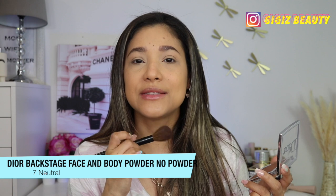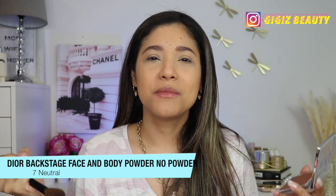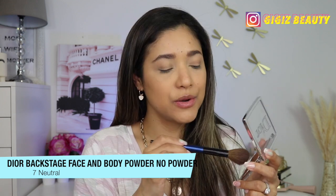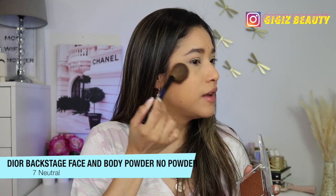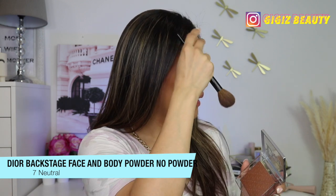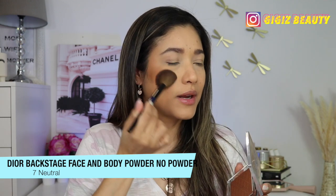All the shades in this range are neutral, so they're meant to be neutral, and I'm warm tone, so I was scared that it may be too gray on me or I just didn't like it. So I decided to go with shade 7 because if it's neutral, then it could be the best bronzer ever. So that was my train of thought, and that's why I picked up only this shade. Ooh, and this is so pretty.